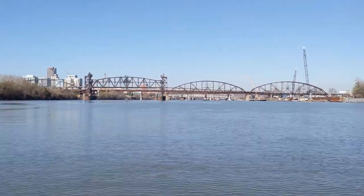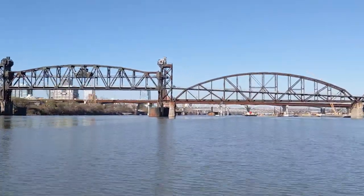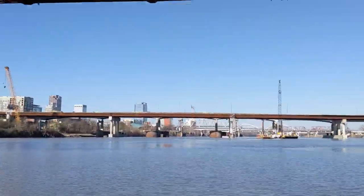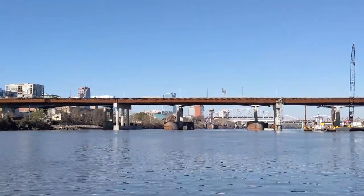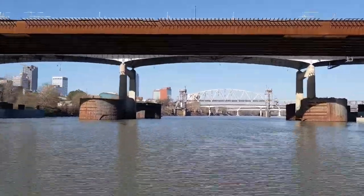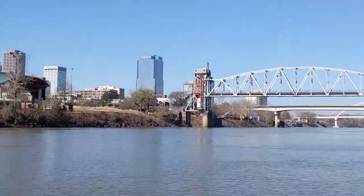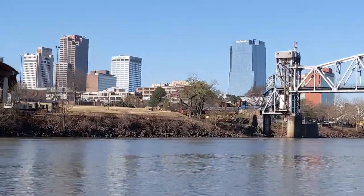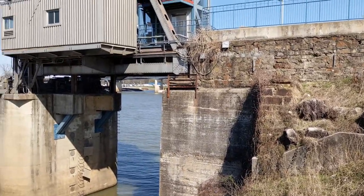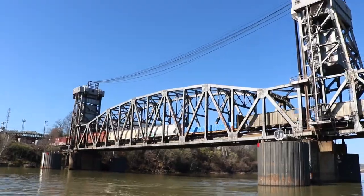A lot has changed in 300 years. In 1722, La Harpe became the first white person to describe the rocky shoreline in this area of the Arkansas River — a landmark that the indigenous people had known and used for ages. In 1822, the Little Rock was the landing for ferry and riverboat traffic at the crossing of two major transportation arteries, with a small but growing community of white settlers and a newly established territorial capital bearing its name. In 1922, the rock was anchoring another kind of traffic crossing — rail transportation. Just like the flowing river and the rolling trains, the city didn't slow down to commemorate the bicentennial.